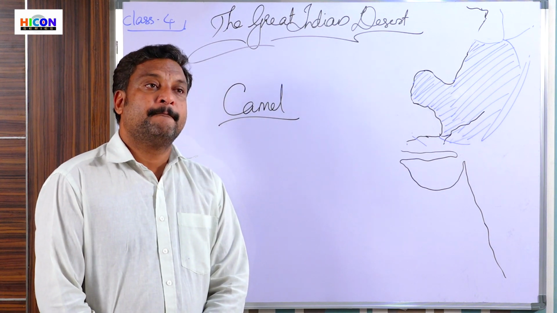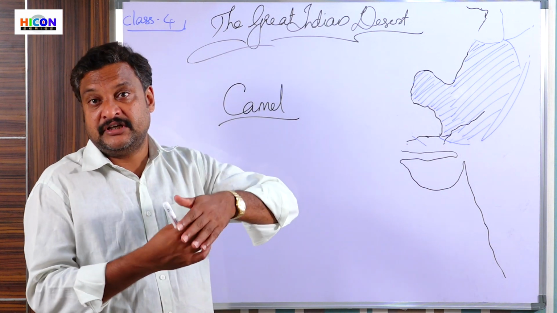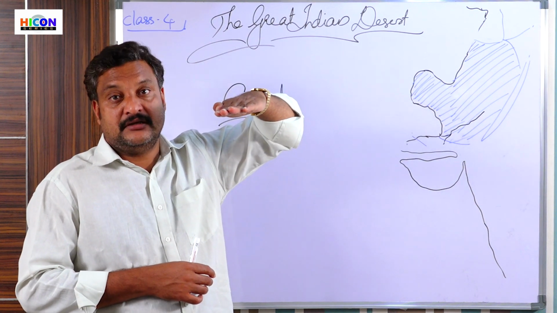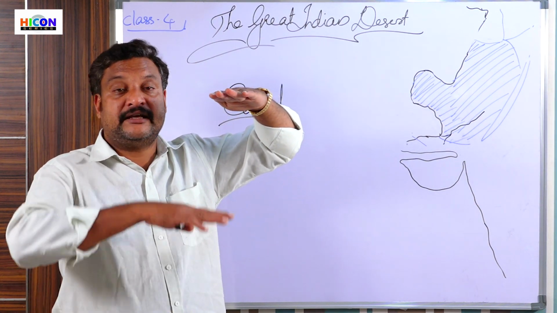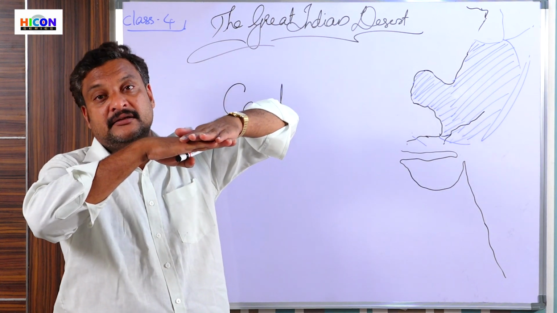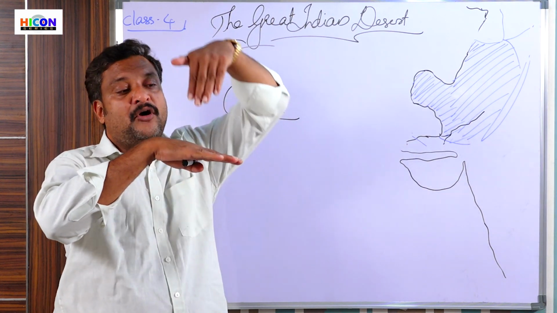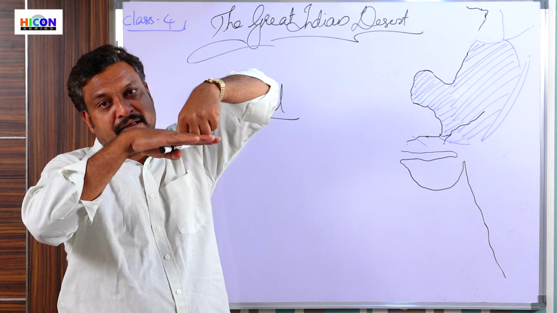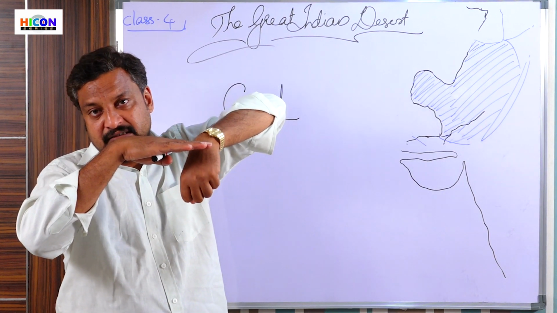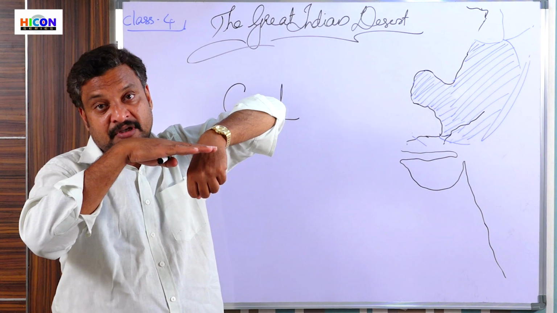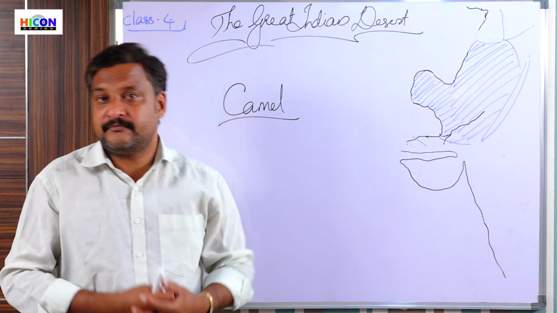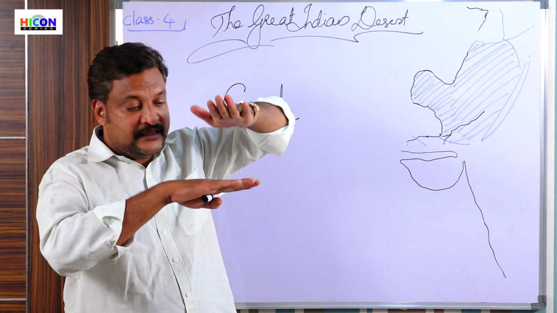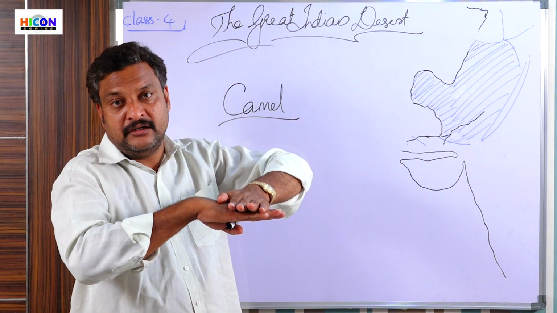First of all, its legs. The paw region is flat, and that is good because when they keep the leg on the sand, it won't sink. If it is pointed, what happens? When they keep this leg in the sand, it digs deep into the sand, isn't it? Now, again, when they have to keep the next step, you have to pull it out and keep it again. For the camel, it's very easy because it's flat, it's kept on the sand, it won't sink anywhere, and it can easily walk.